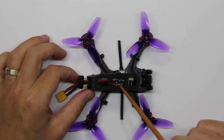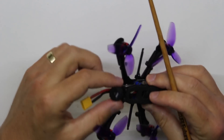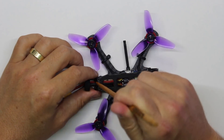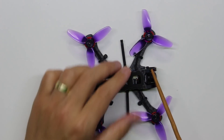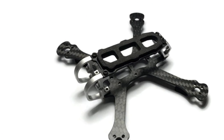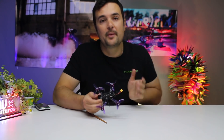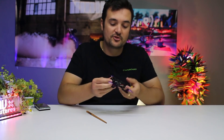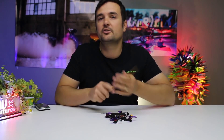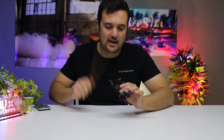We do have an awesome little VTX running towards the back with this great little antenna mount. It's got a little rubber mold that it sits into and a nice big aluminum cage, which is important — not all toothpicks offer this. Your camera, in true Armiton style, is very well protected. Cameras cost a lot of money and they're usually one of the most fragile pieces on your quad.